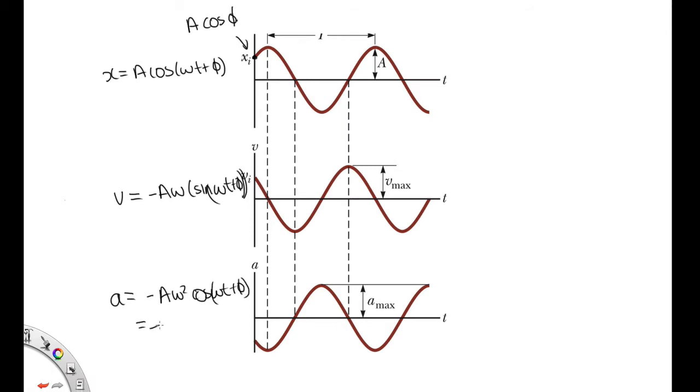So you can see immediately the relationship between x and a. We've got a negative sign here, so any number which is positive up here will be negative down here. When we're 0 up here, we'll be 0 down here. So that's the relationship between those two.